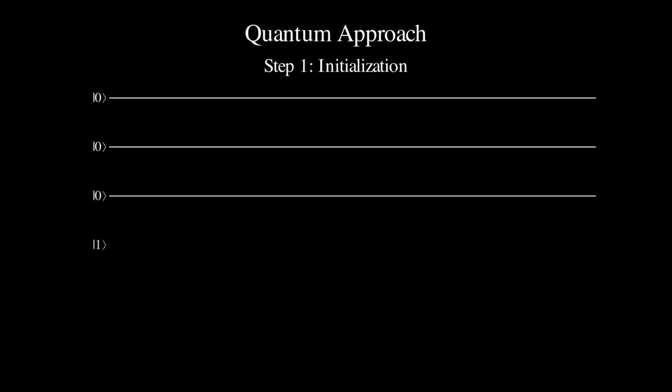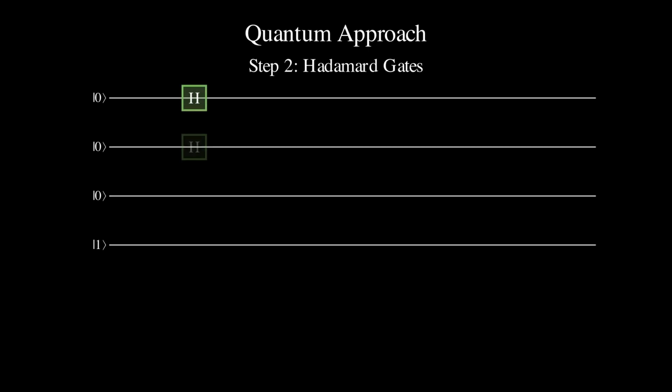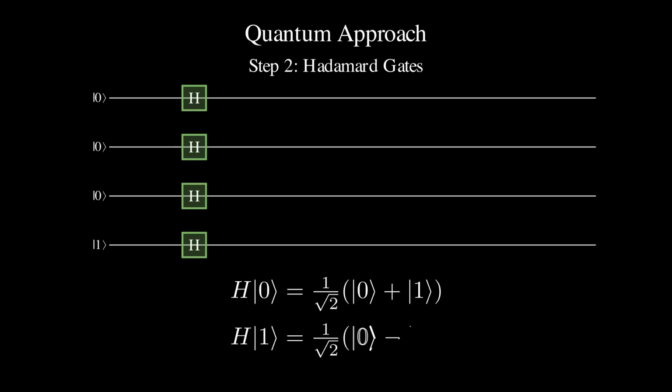Now let's look into the steps of this algorithm. We're going to start with initialization. First, you need to prepare n qubits in the form of ket 0 to the XOR n. And also, you need to prepare a qubit in the form of ket 1. Using these qubits, we're going to apply the Hadamard gates to each of them. This creates a superposition state for all of the qubits. Here, the Hadamard gate is applied to ket 0 and to ket 1.